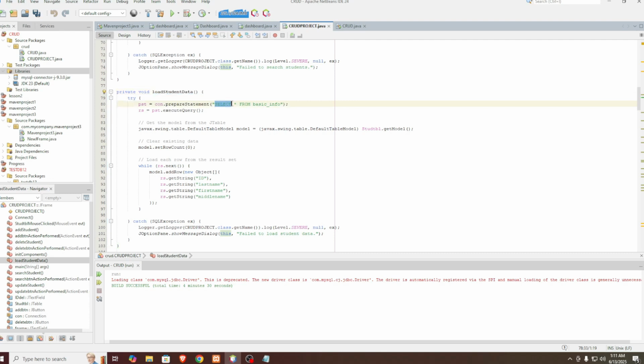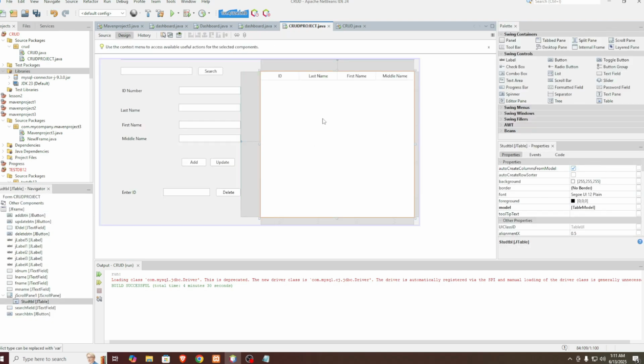So select all from basic_info. It means that if we use this SQL query, it will show all the rows in your table, which is the basic_info. And we will call that in our JTable, just like this one.